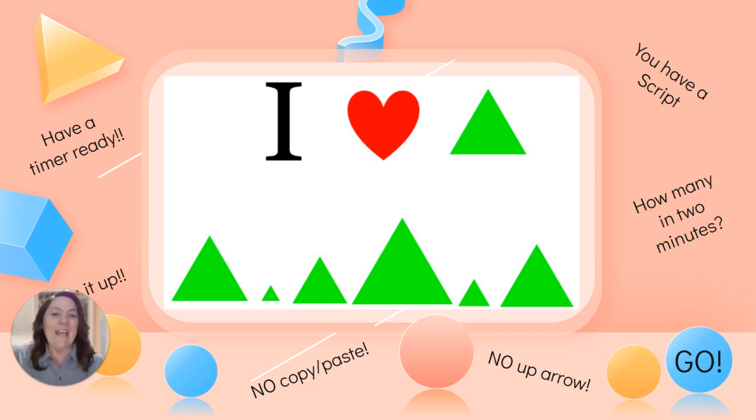Because now what's going to happen is you're going to ask the students in Pyret to make as many of your favorite shape, solid green triangles, as they can in 2 minutes. Little tricks though, they cannot copy paste, sorry kids, and they cannot use the up arrow, double sorry students. They have to type triangle 5 solid green, and then the next one triangle 10 solid green. They have to type each one individually. And so get a timer ready and have them go.